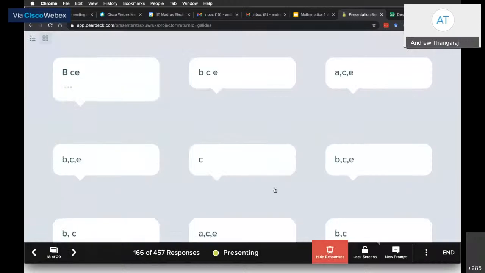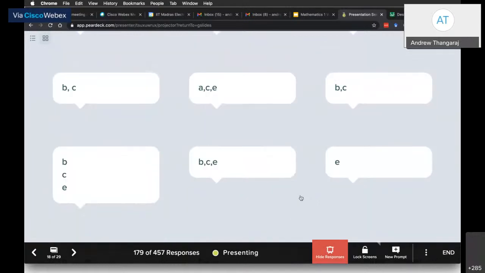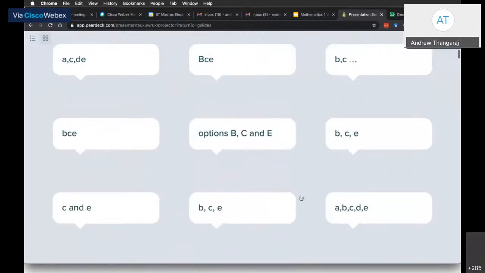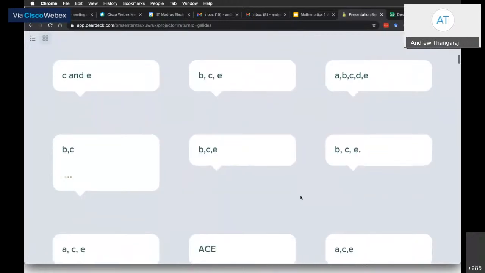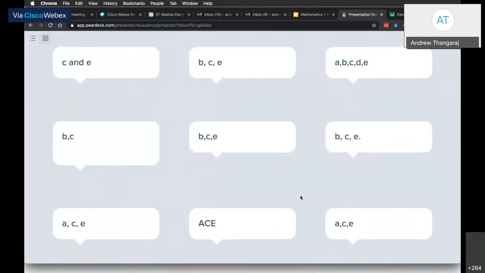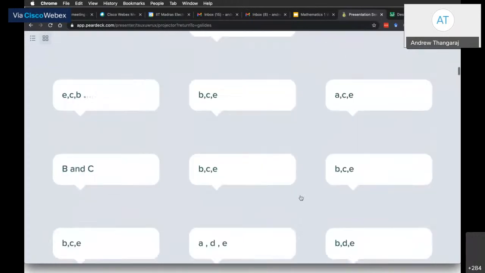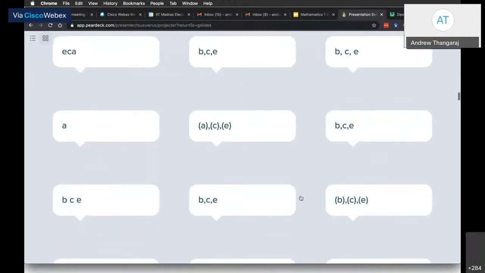Let's see the responses. BCE, some people are saying BC, BC, BCE, BCE, AC, AC. No, some people think A is the correct answer. I don't know why. BCE, BCE, BCD, all of them are correct. How can everything be correct? That is a bit unusual in this question, isn't it? Think about it. If it's going one way, it cannot go the other way also, right? So don't worry about infinity. Infinity is not really included. Just think of it as large as possible. So BCE, I would say BCE is correct.